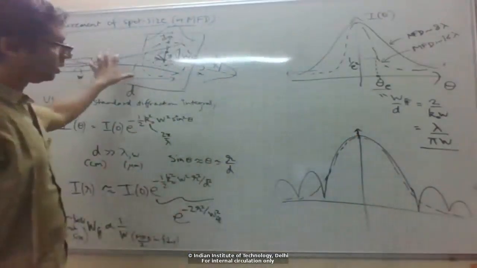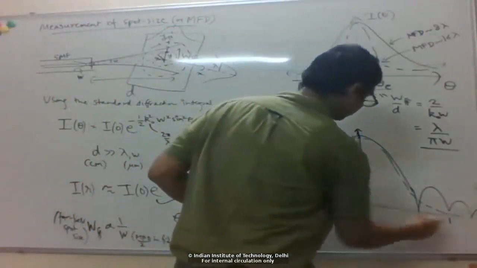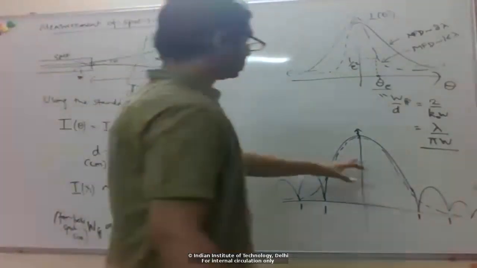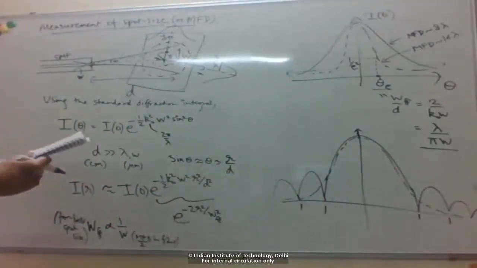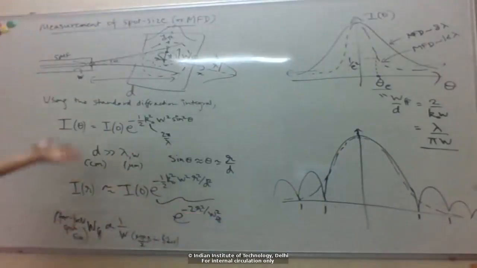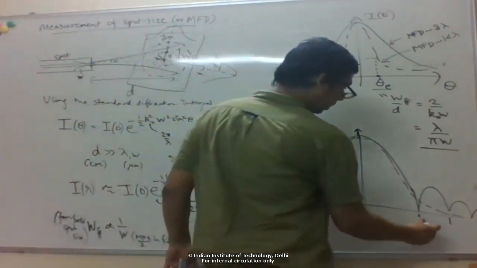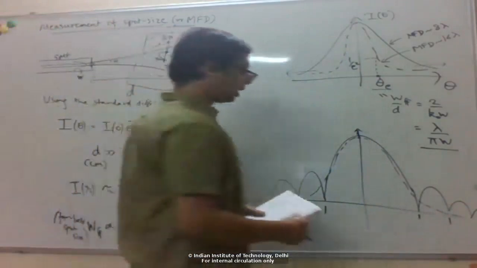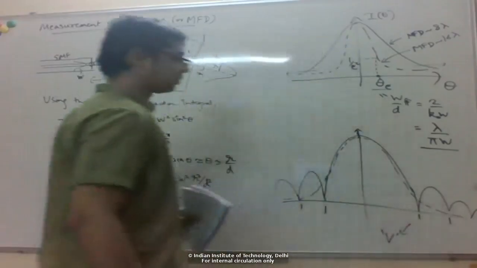But due to this Bessel function, you actually get certain minima at certain places. So you get these side lobes, which are not captured by the Gaussian approximation. And it turns out that if you do the actual diffraction integral with the Bessel functions, then by the position of these minima, at what particular locations these minima are occurring, you can back calculate from that and obtain what the V number of the fiber is.